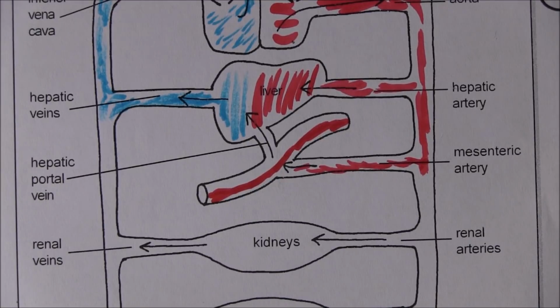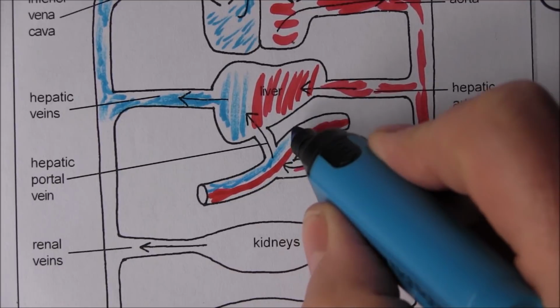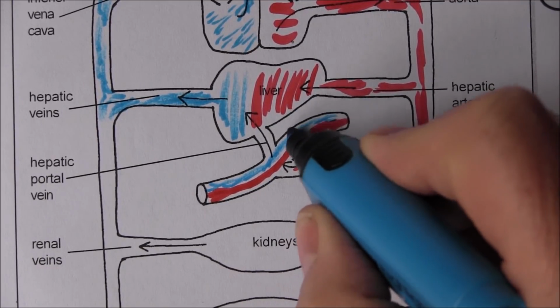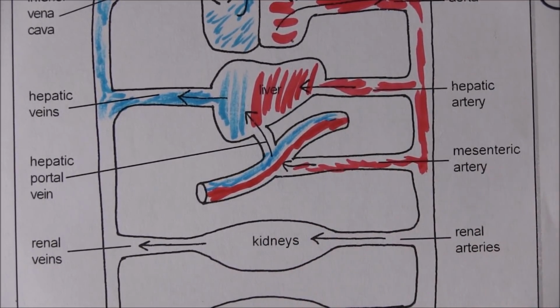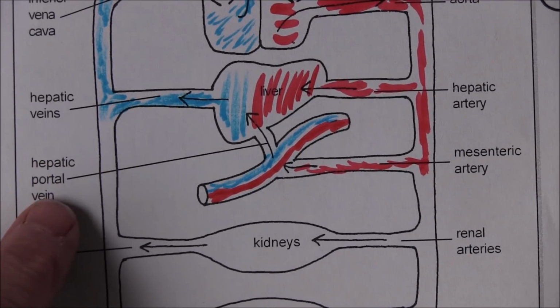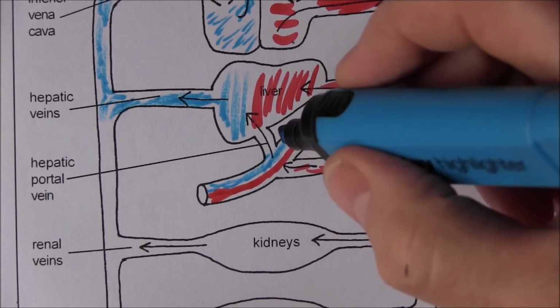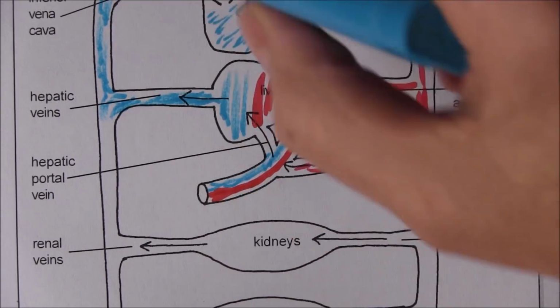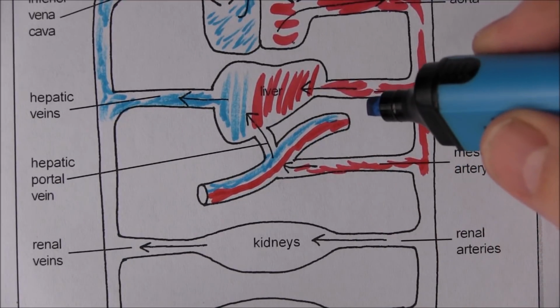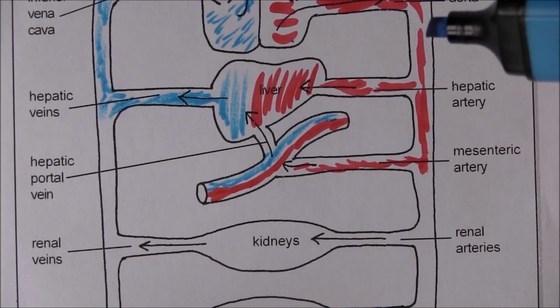And of course, as the blood goes through, it's going to give up the oxygen, pick up the carbon dioxide. So it's going to change to what we draw as blue blood, which of course is partly deoxygenated blood. Now, it's a bit of a complication here because can you see there's something called the hepatic portal vein? Now, a portal vein is a vein which connects two things without going back via the main veins. So the portal vein actually starts in capillaries and ends in capillaries.